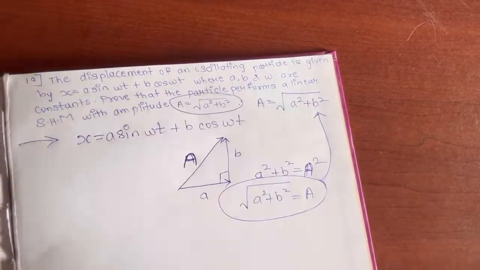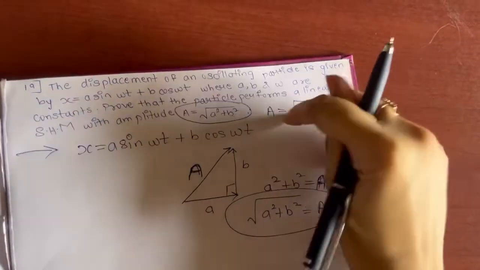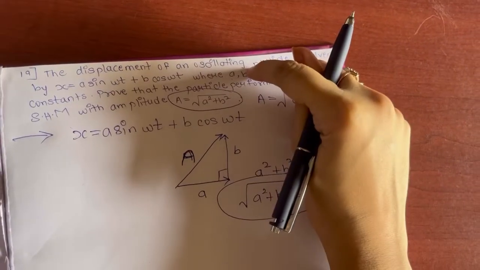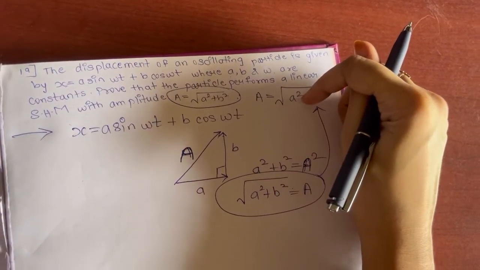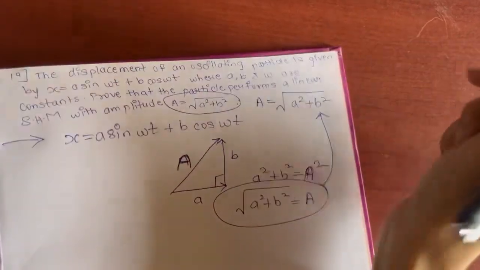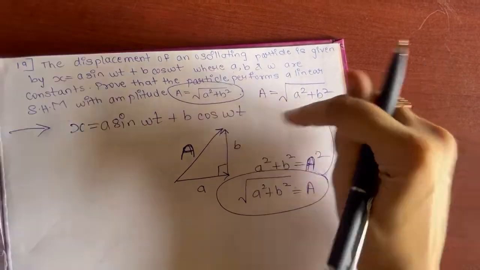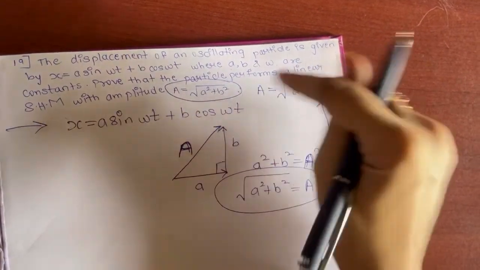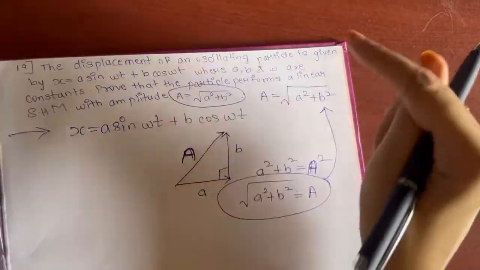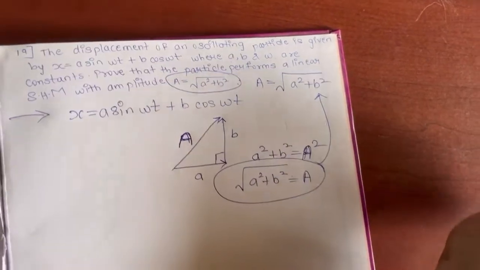Here you have this. So the equation which is given in the question itself told me that one side and the other side of the right angle triangle will be small a and small b, and the hypotenuse side will be capital A.